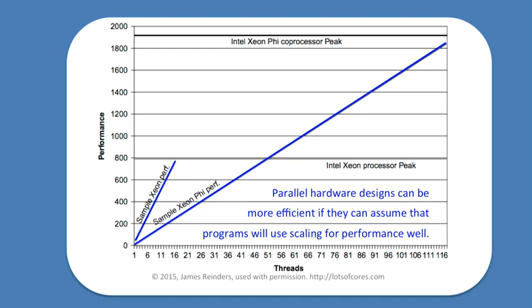Go use a processor. Don't bother with a GPU or a Xeon Phi if you can't give me more parallelism than that. You're sunk. Now the good news is, when I talk about this type of parallelism, even a simple for loop with independent iterations can supply the parallelism I'm talking about. So it's not like you have to go create 244 individual threads. If you've got a loop that's going to loop a million times, you've got plenty of parallelism potentially. But you have to have that. You have to find that. If you don't find it, you're sunk.